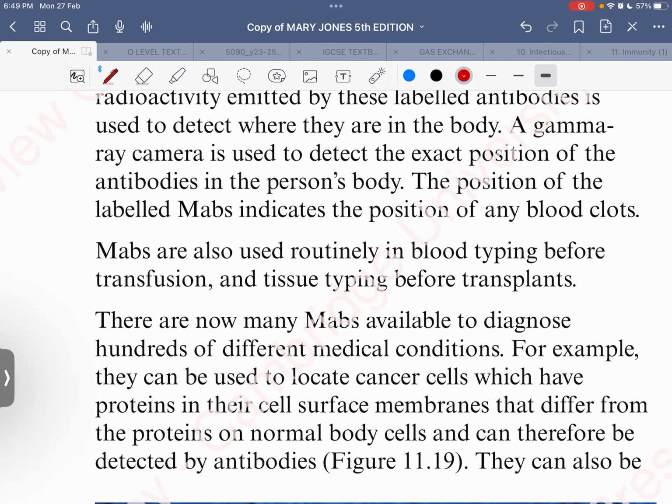अच्छा, not only the maps are used to diagnose diseases but they are routinely used in blood typing. हम जब अपना blood group मालूम करते हैं तो वो भी maps के थ्रू ही करते हैं. किसी एंटीबॉडी को किसी भी इंसान के ब्लड ग्रुप के एंटीजेंस के साथ मिक्स करते हैं to see the response, right?